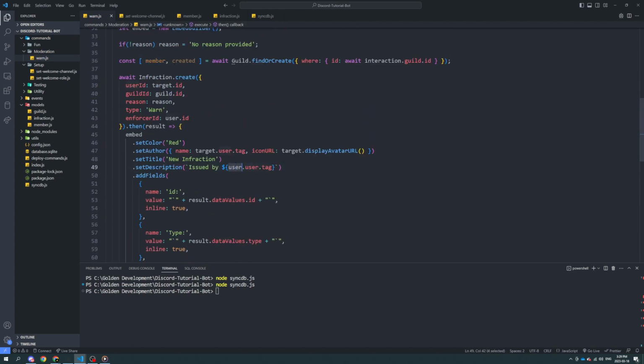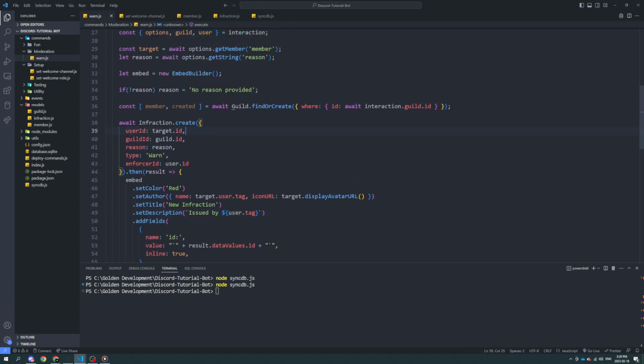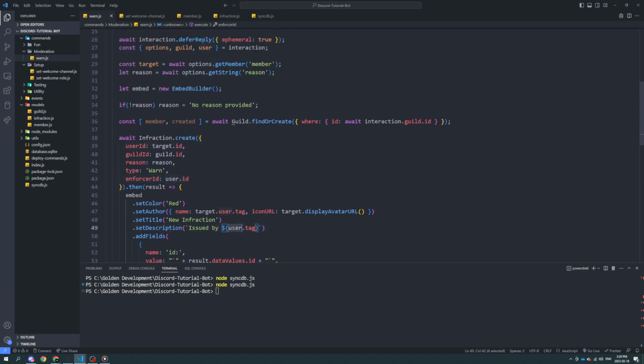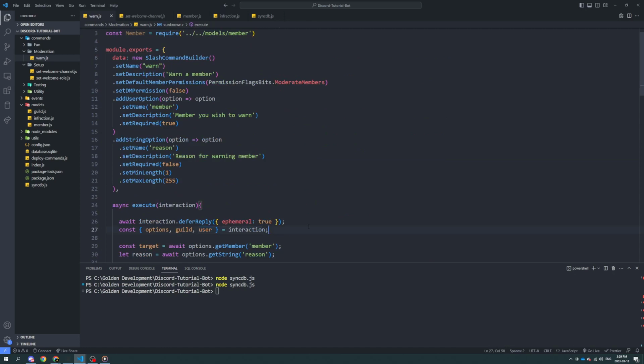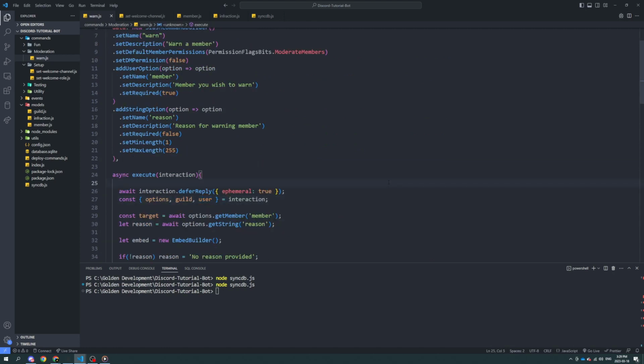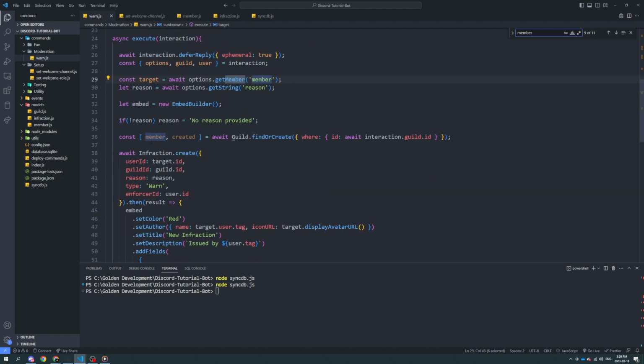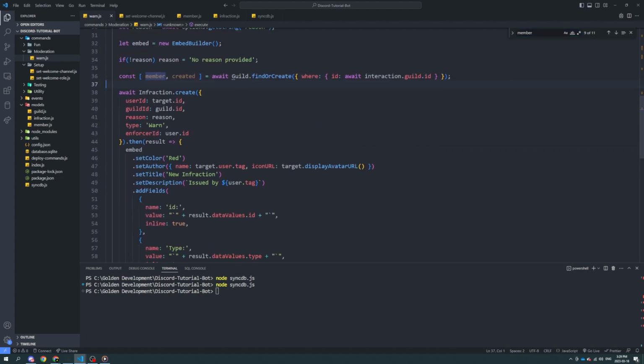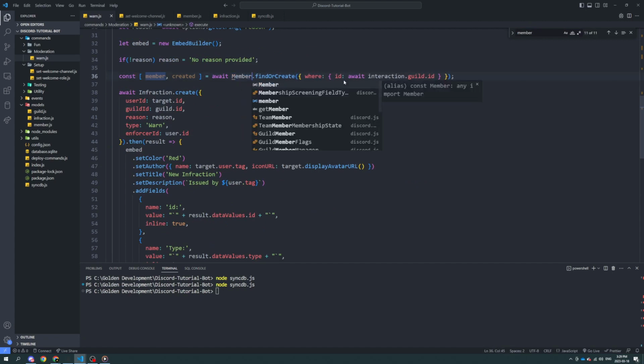And we're going to change anywhere that it says user, so wherever we're talking about the person that sent it, we have to change it from member to user. So what I did was I just looked for member, and anywhere down here that had member other than where we want it, because this is going to be the member for when you do member.findOrCreate.